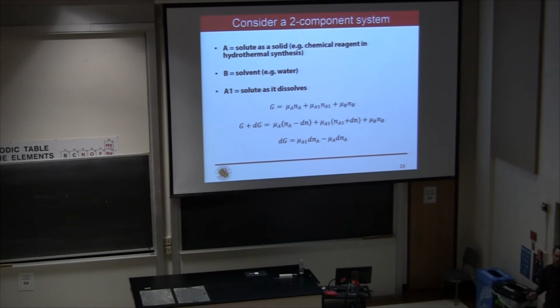If we expand it, let's say we have a 3-component mixture: a solvent, a solute, and that solute as it gets dissolved into the solution. So we say A is the solute, B is the solvent, and A1 is that solute as it's actually in solution. If we assume that the solute is being dissolved, the number of moles of solute is going down, and the number of moles of diluted or solvated solute is increasing. So you decrease here and the same amount goes into solution, so you increase here. So that can be reduced here.